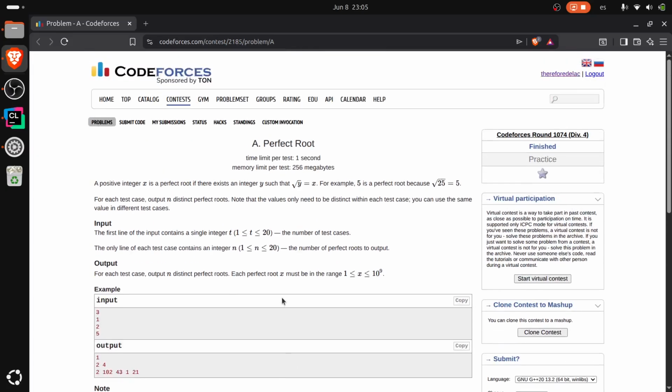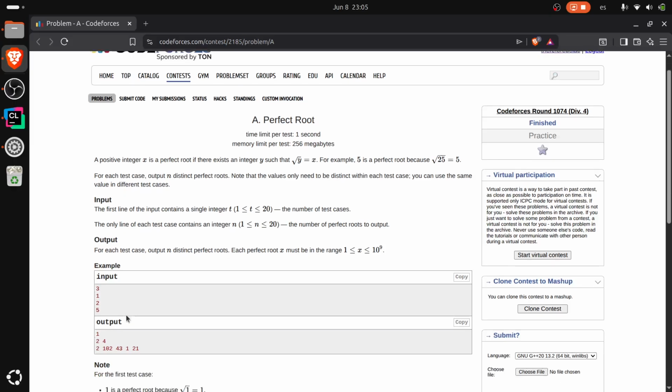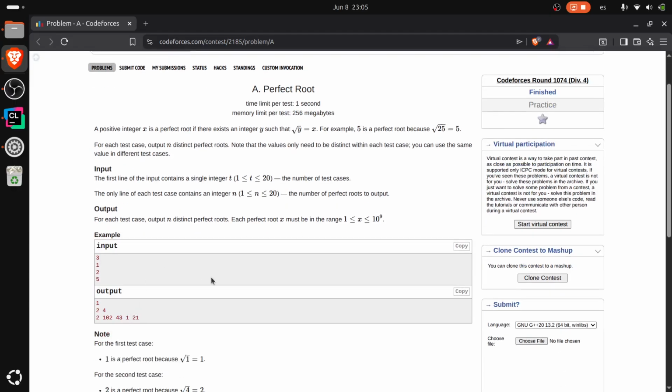So this problem really comes down to outputting n distinct integers for each test case. And to understand why, it's because they are asking us to output n distinct perfect roots. And if you think about it, really any integer can be a perfect root.